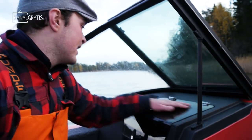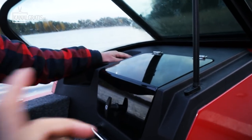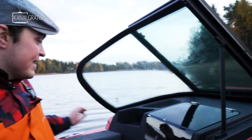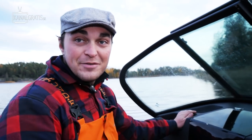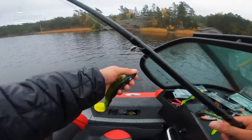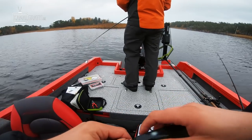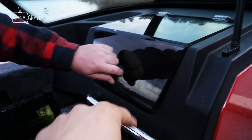And here we like to keep all our fishing lures. I've never seen it as clean as this. No, it's always so many lures. We can probably cut in a picture from that right here. So that's how it usually looks like, but not today. Not for this review. But inside here, it looks pretty much like that, I think.